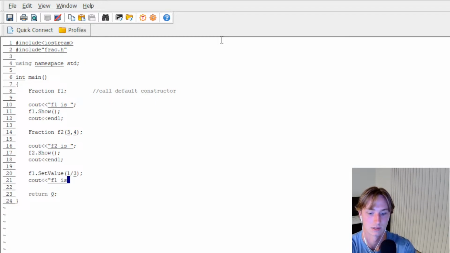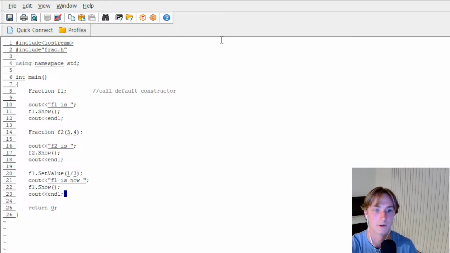F1 is now, f1.show, and that's going to show our new fraction. But then also let's output f1.evaluate, so let's get the decimal equivalent of this.